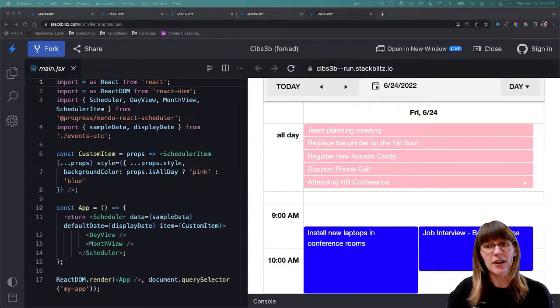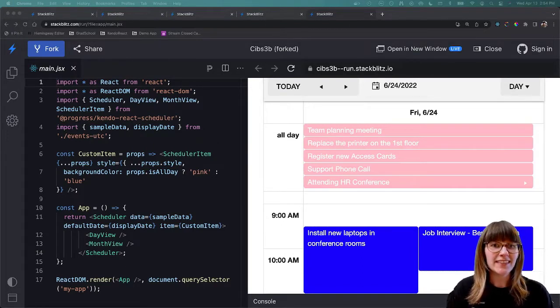Here's an example of our scheduler formatted to use the agenda view. The agenda view is best for your very practical users who just want to see as much information as possible in the smallest amount of space. They don't need to look too far ahead, and they don't need that kind of visual representation of time that we offer with, like, the day view, for example.